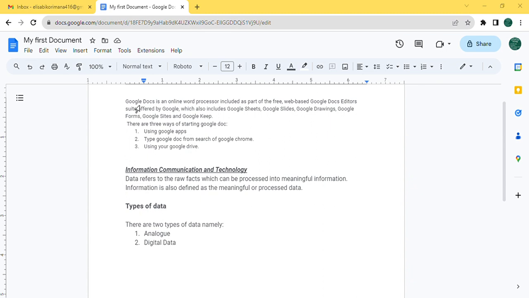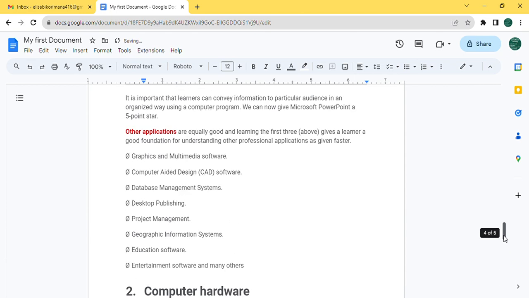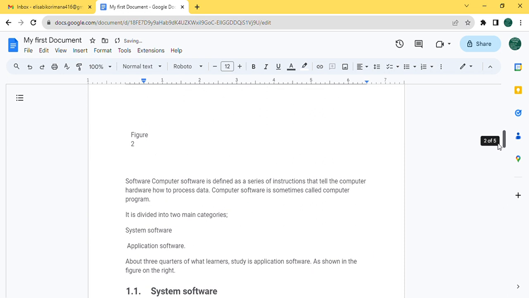I can just come here and select a document that I have. Just Ctrl and C to copy, and then I get back into my drive. I press Ctrl plus V, that is pasting, and I wait a little bit. You see, the document is already inserted. You can just type, as well as copy a document that you already have and paste it into a Google Doc. You see, it's now there.